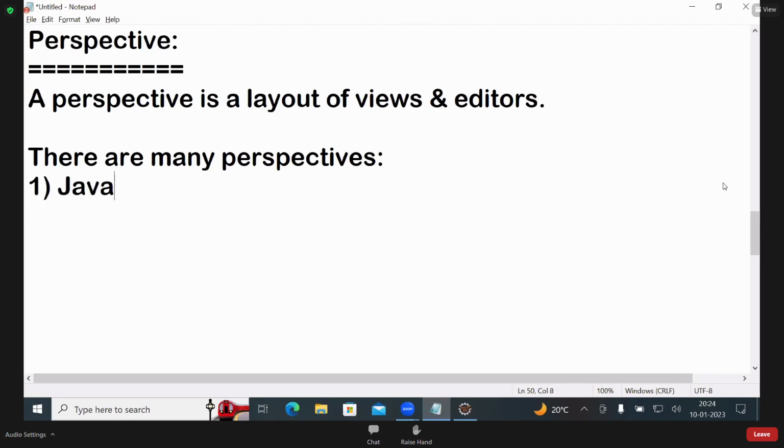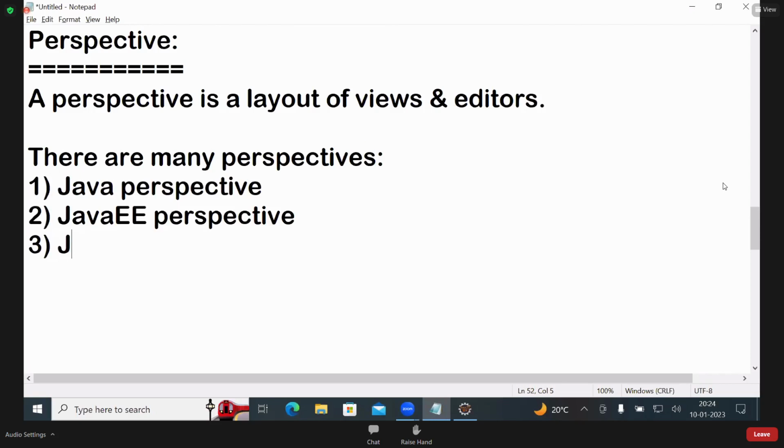First one, Java perspective. Second one, Java EE perspective. Third one, JPA perspective, Java Persistence API.